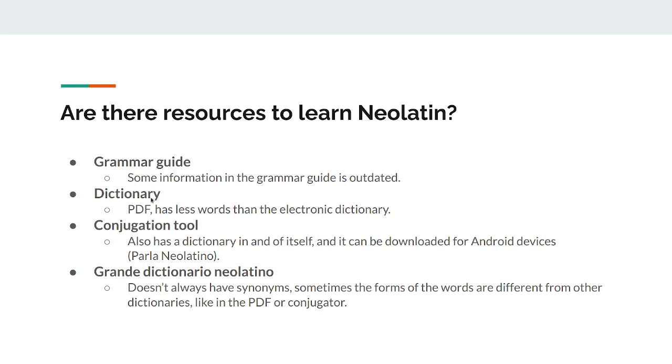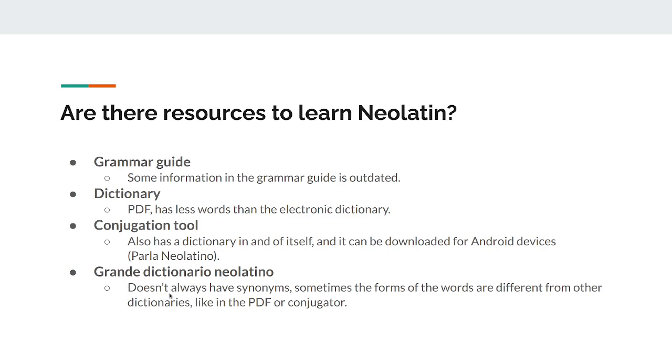And there is a dictionary in the form of a PDF, but as you can see by this point, it has fewer words than the electronic dictionary that I'm going to mention in a moment. There is also a conjugation tool, a conjugator. And lastly, we have the Grande Diccionario Neolatino, which is the electronic dictionary.